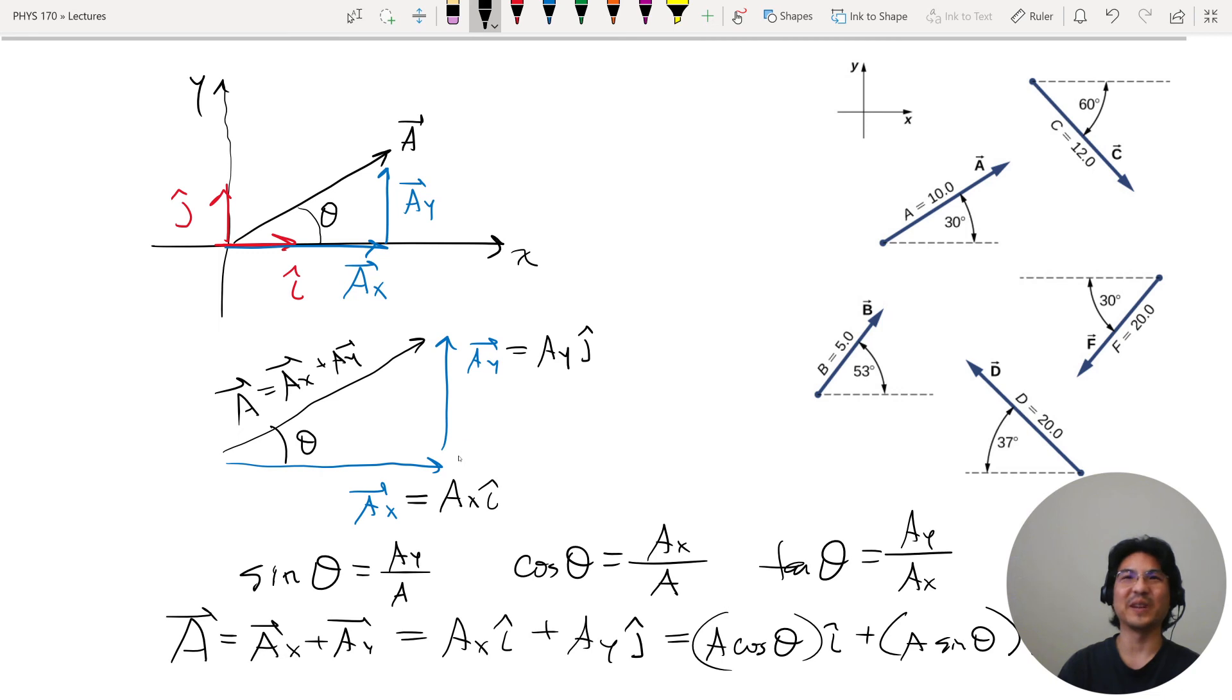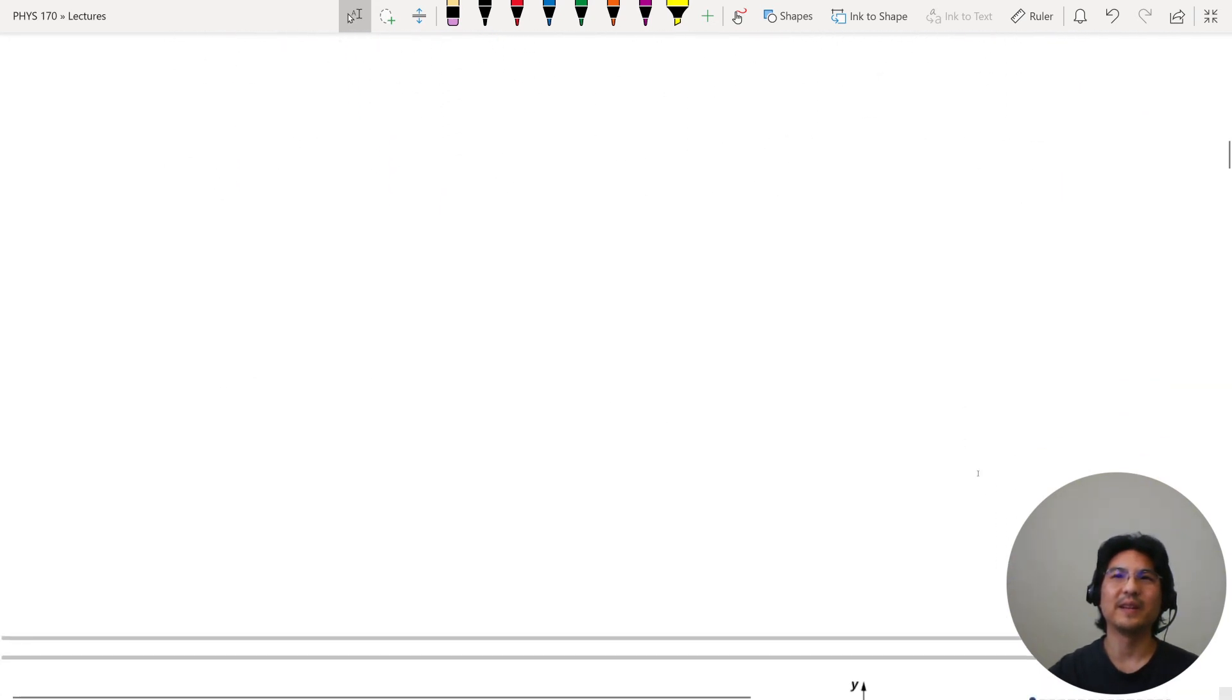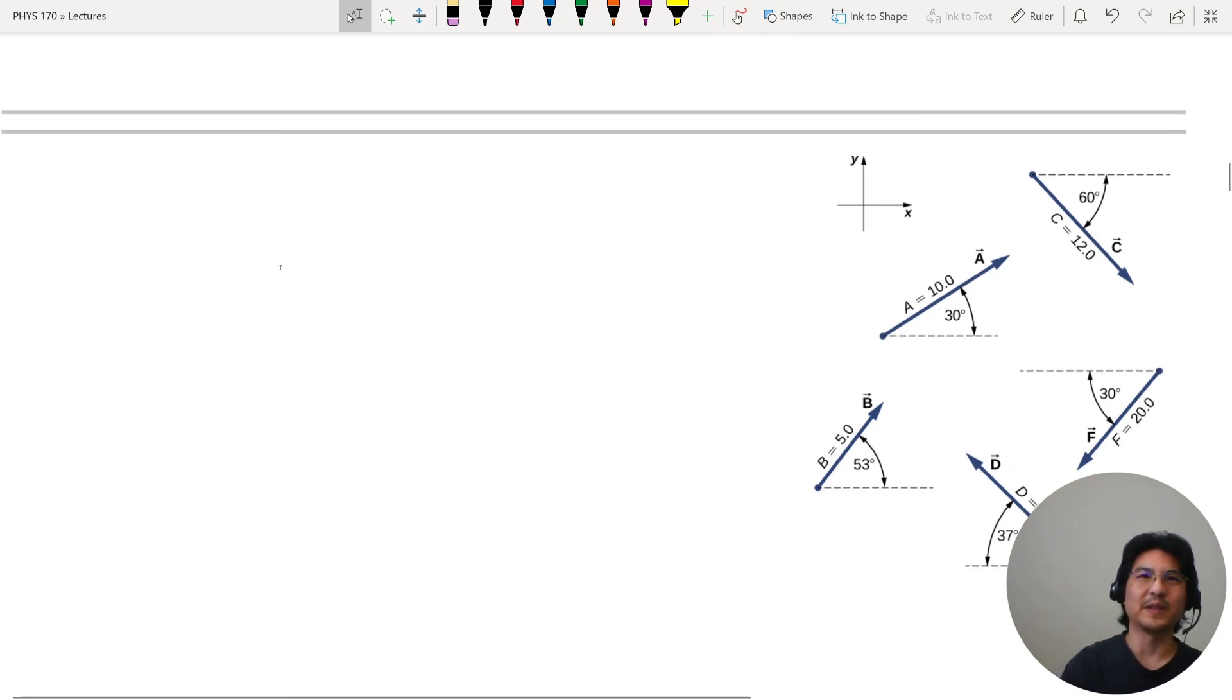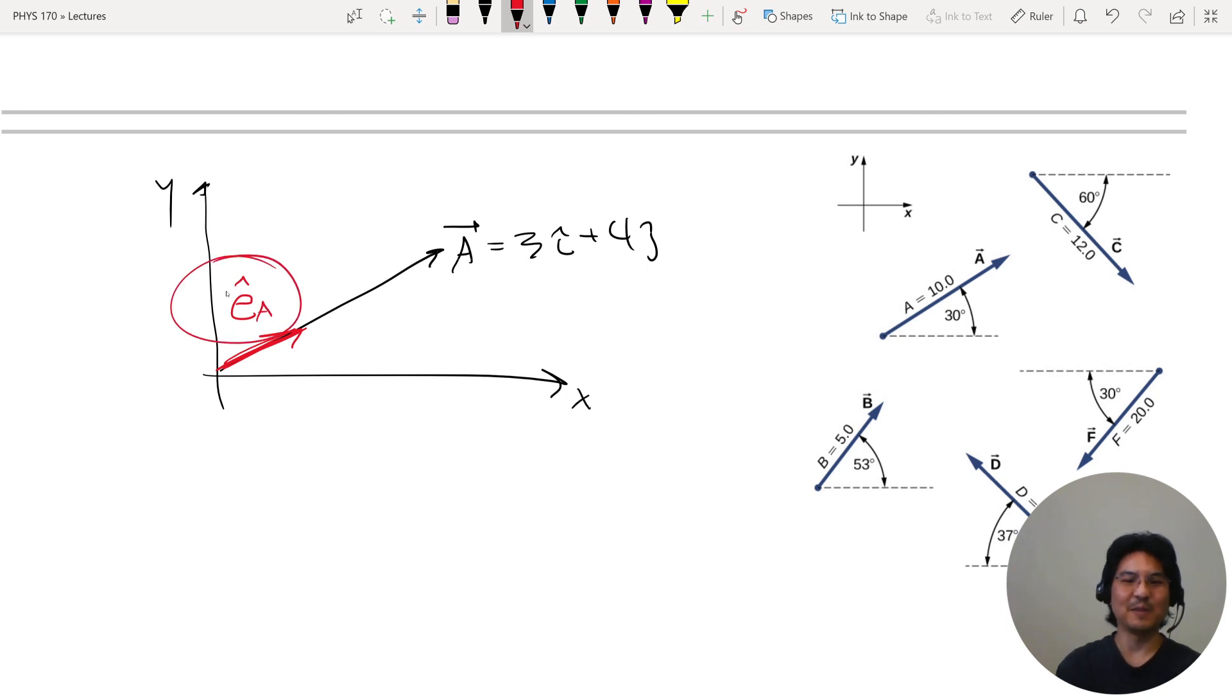That was a lot of information in a short time, but just one more thing. Let's say I have some vector A, and I know that it's like this. How do you define a unit vector in that direction? I'll call this E hat in the A direction, some unit vector in the direction of A. Unit vector is just like this, here's vector A, it's going to be in the same direction, but the magnitude is 1, so I just divide by its own magnitude, like this.